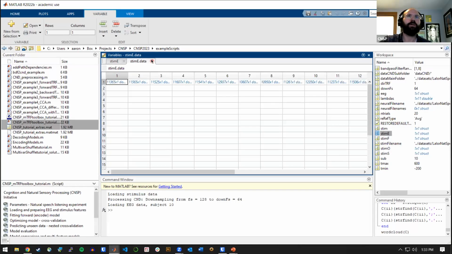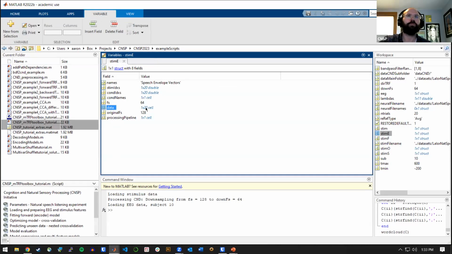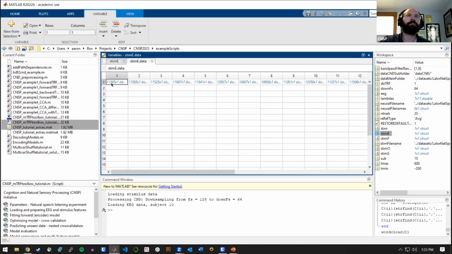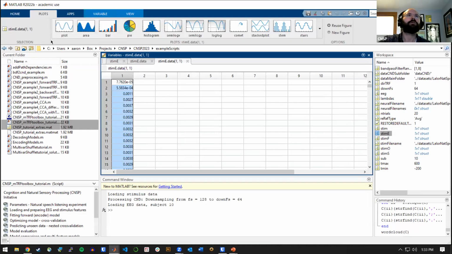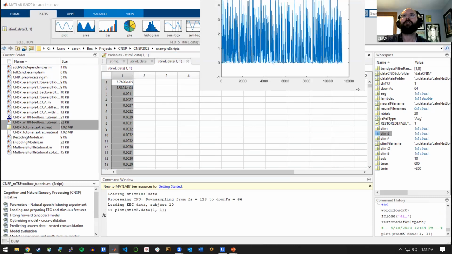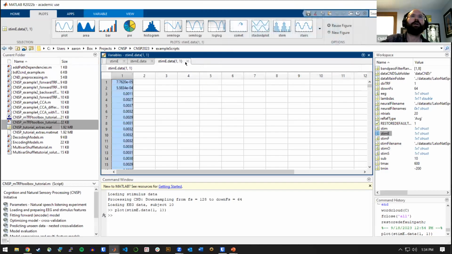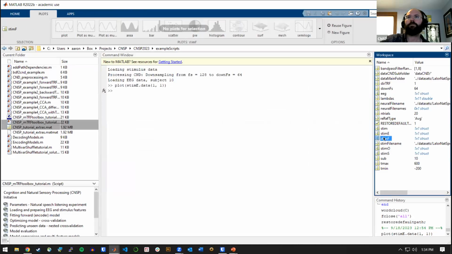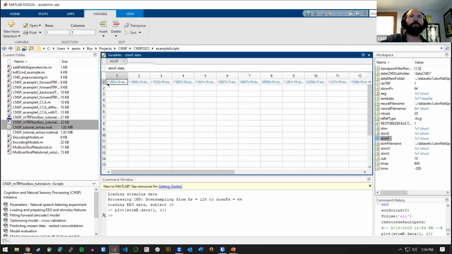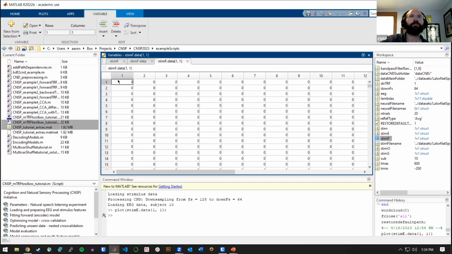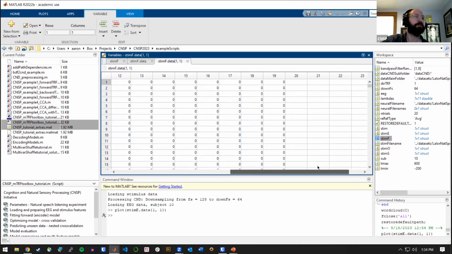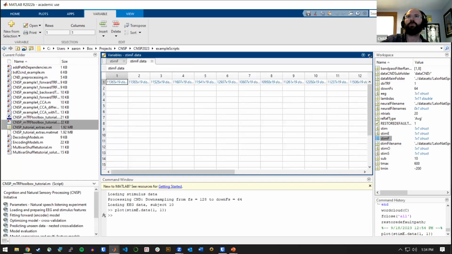And then you have data, which is a cell array that is a 1 by number of trials. And within that, it's going to be time by features. So if I just plot this one thing... Oh, it's off screen. But you can see the envelope here. I'm just going to get rid of that. Of course, other features are going to have a different amount of columns. This one has 19 columns because we're looking at 19 phonetic features, so on and so forth.